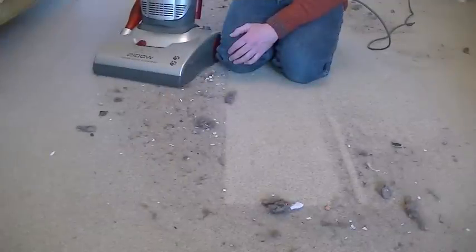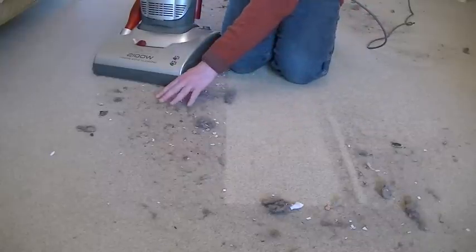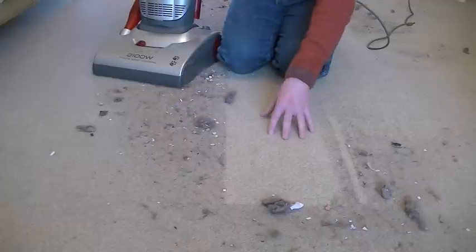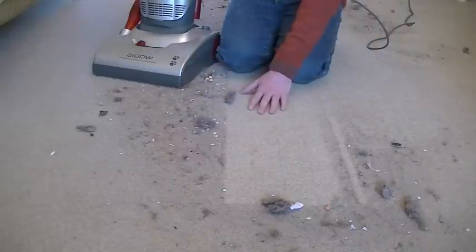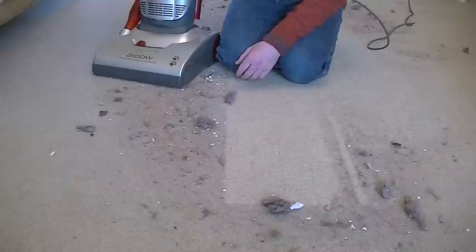Well, before I take the Hoover Pure Power to my stairs to see if it will reach up the standard flight of stairs, as Hoover claim, I still have an awful lot of mess to clean up. You can see me actually sitting in the clean path. I don't fancy kneeling on this part of the carpet, but I'm quite happy to kneel on here, and you can see a definite difference between where I went over back and forth with the Pure Power as opposed to the areas I haven't cleaned yet. But I can't leave this, I still have to clean up the rest of this mess. So I'll finish off this section of the video by removing the rest of this dirt, and then we'll take the Pure Power with its attached tools up the stairs to see if it will clean stairs successfully.